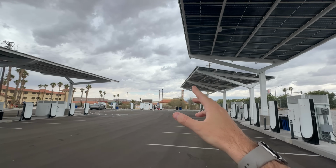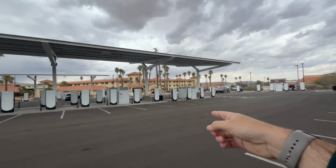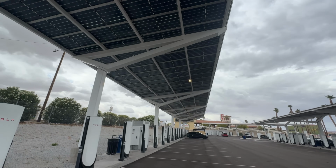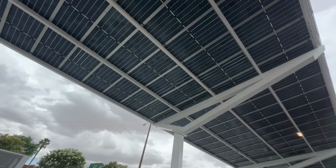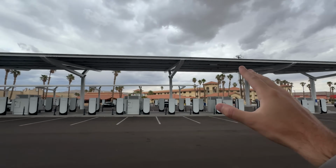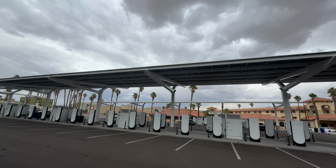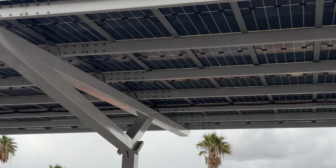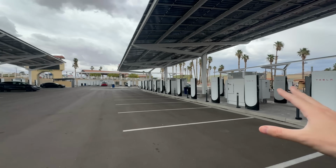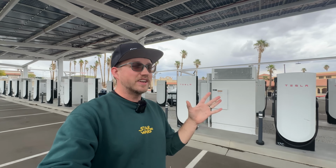Typically those are used to run like the lights, although in this case they probably do feed into the grid somehow, because there's no way there's 495 kilowatts of these little dinky LED lights. But it's pretty cool to see them all hooked up. On both Talik and Brandon's videos, they were not quite fully installed yet, so this is actually the entire installation, as you can see. So you see all the cables running underneath them. That's pretty cool to see, but I don't see any actual battery storage system here like we see in the Baker one, for example. But no matter what, the solar is functional.